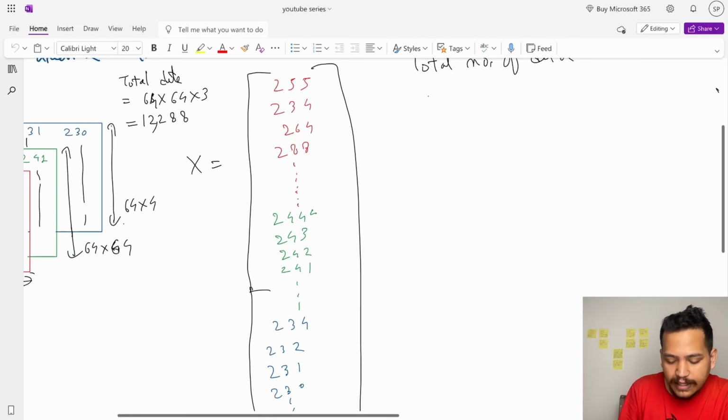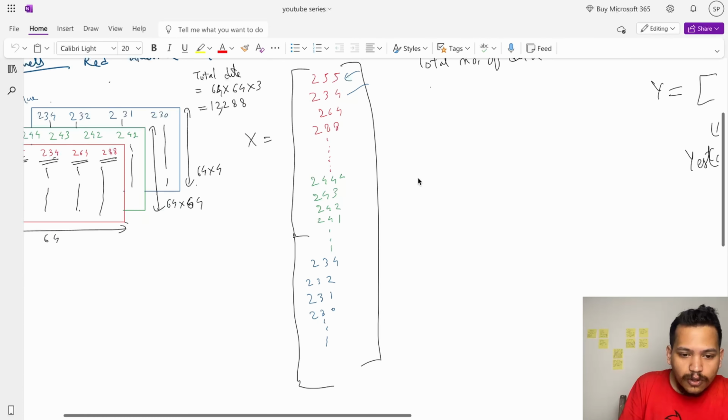After that it will go to the blue ones: 234, 232, 231, 230, and so on, till all the data of that particular image is in the X matrix. So as you can see, we can visualize how our input looks. Right now it looks like a column vector.